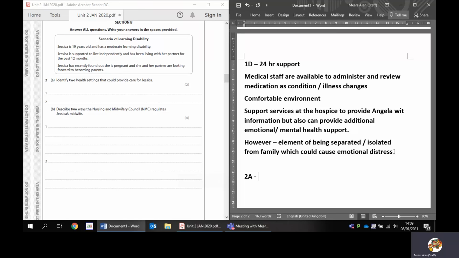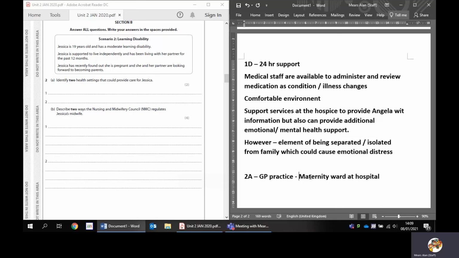So we can use GP practice. Obviously, that would be where Jessica would be going to get support. We could also maybe include maternity ward at hospital. Again, if you are pregnant, you'll be provided with support at your GP practice in a normal non-COVID setting.